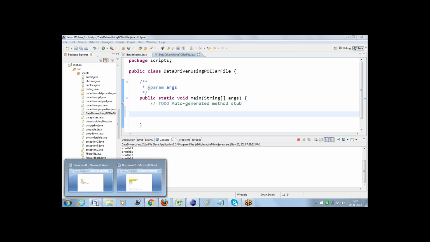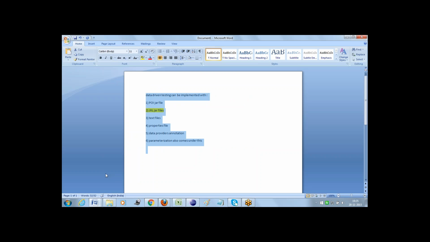In order to work on these POI jar files, we need to use a customized class which we have already prepared, a class in which we have implemented all the methods which support data driven concepts, and that particular class is an XLS reader class which we have already created.